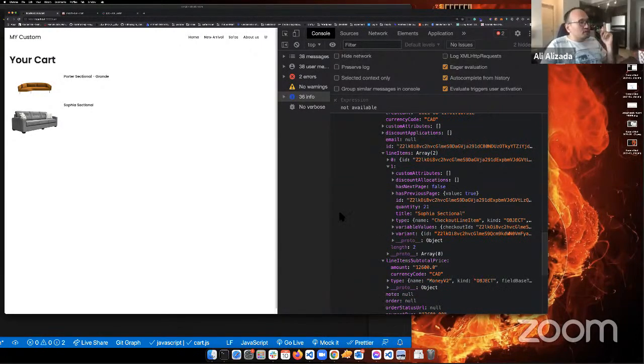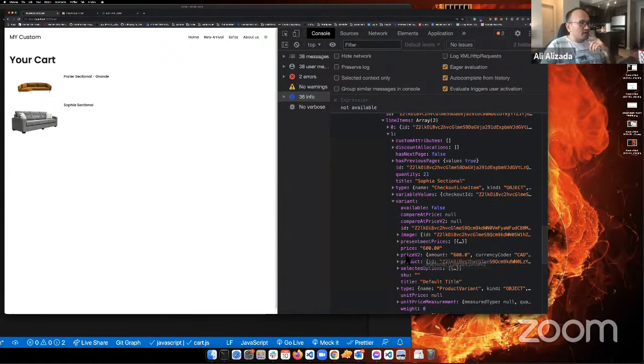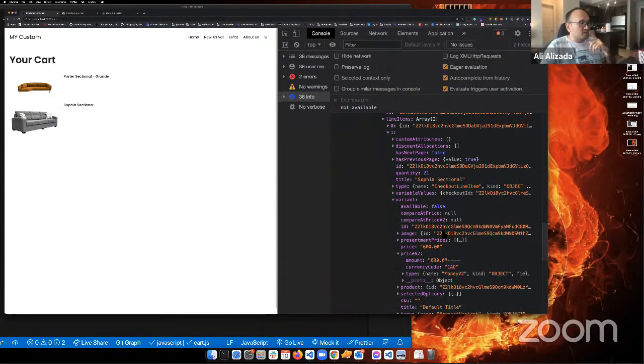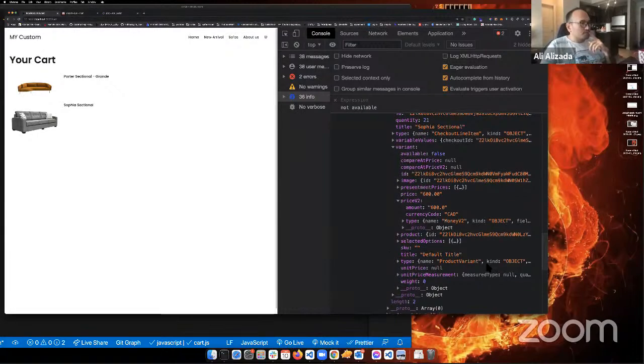Yeah, I think because this item in Shopify I put the 0 amount. It doesn't show the actual amount. But if I go here and click on this one and then go to the variant, and then if I go to the price v2, I have 600.